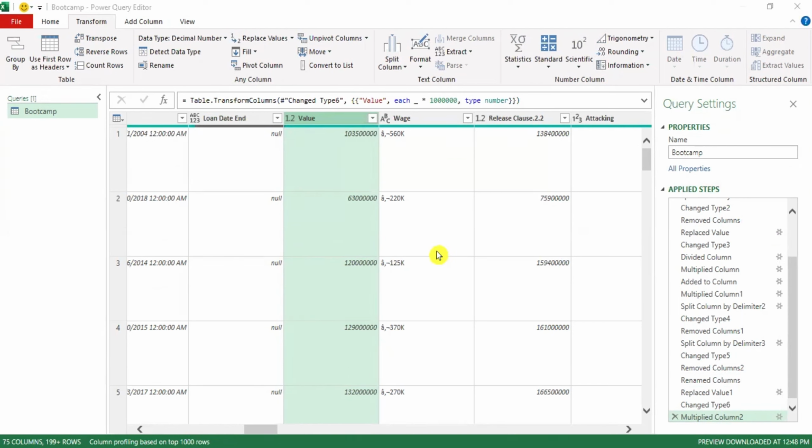So let's do something similar. Let's clean the wage column now. To clean the wage column, we have to identify the challenges with it. We have some special characters here. We have the figure, then we have K representing 1,000, isn't it? So that means we need to separate these delimiters, these special characters out. Then we can replace the K, then convert these to decimal from text, then we'll multiply by 1,000.